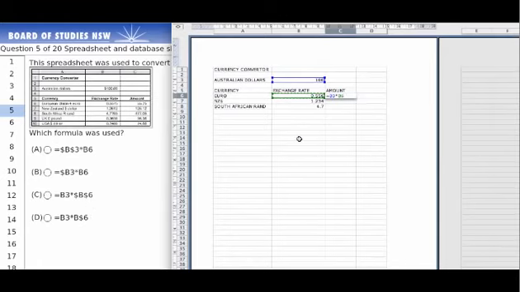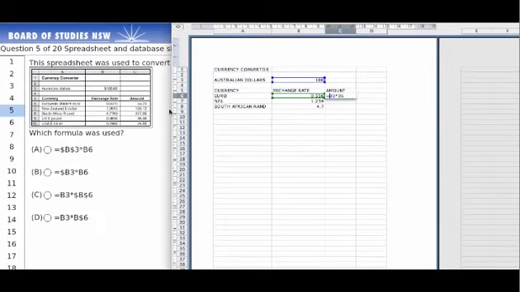Now what we need to decide is which one is the absolute reference and which one is the relative reference. If it's relative, it's going to change based on where that answer is stored. For example, on the next line, we actually want it to go to this green one because it's right underneath that one there. So the second reference here is going to be relative. We want this one to be absolute because we don't want that to change.